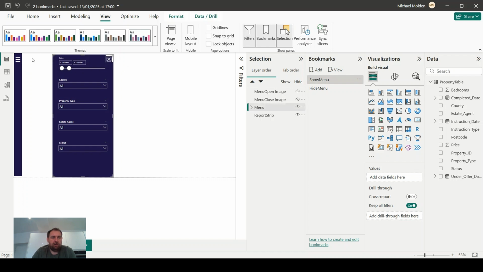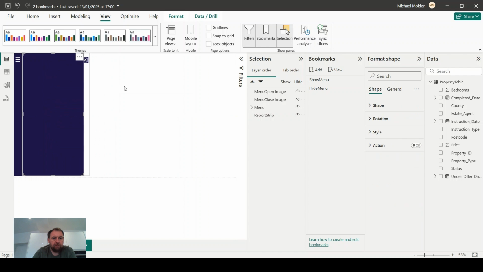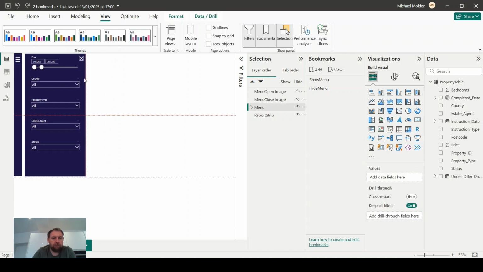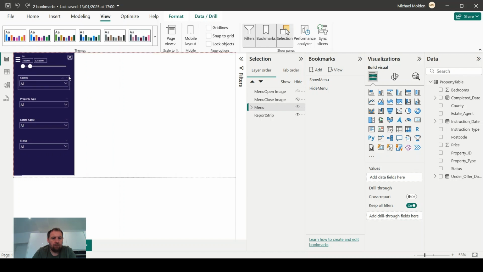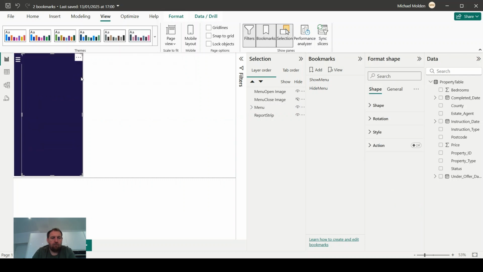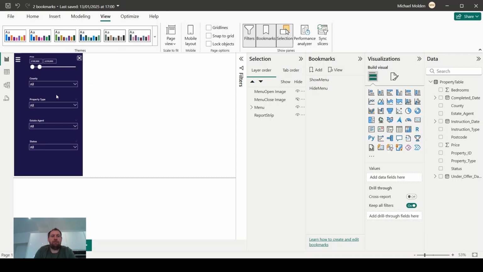Just move that over so it actually looks like a menu. Perfect.